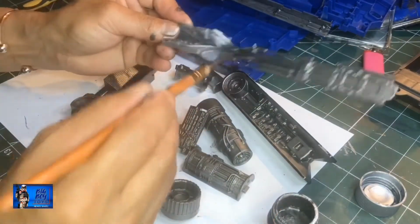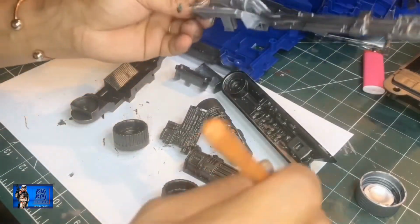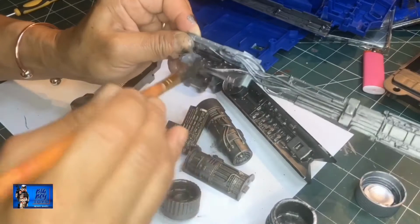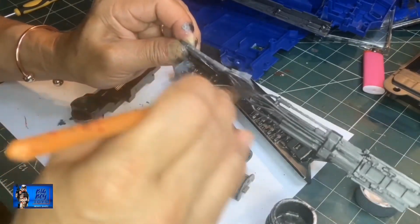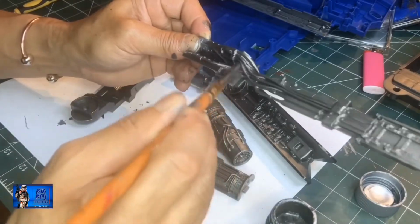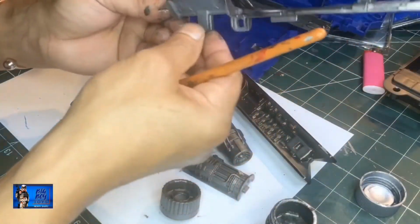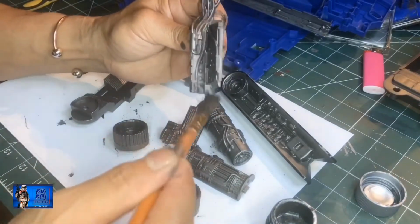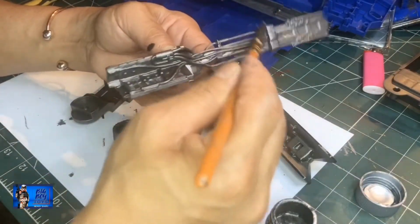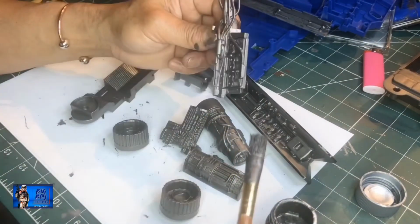And the other reason is, have a look at the difference between this and this. It's more like plastic. This doesn't look like plastic anymore. So after you dry brush and add a little bit of liquid chrome pen, chrome color, it will look like a metal finish. And we are going to do a little bit of rust and weathering on the whole speeder, make it look like it's been used. That's just like the Revell one I made. This paint is going to take a few minutes to dry because I'm detailing panel by panel. So hope you guys stay with me, and we're going to leave it there to dry for a bit before we start detailing them.